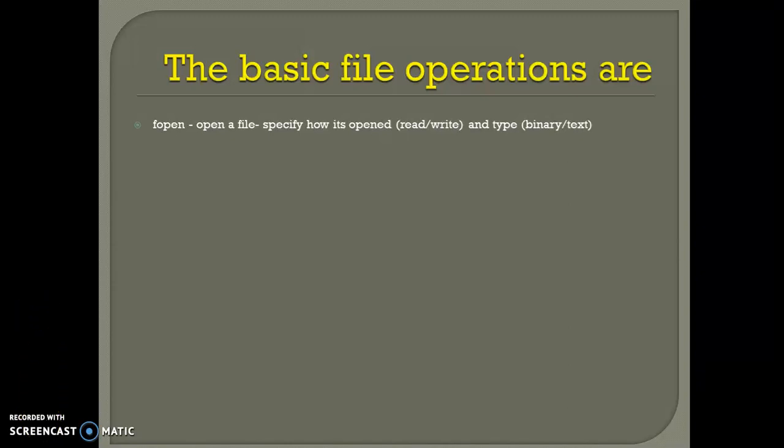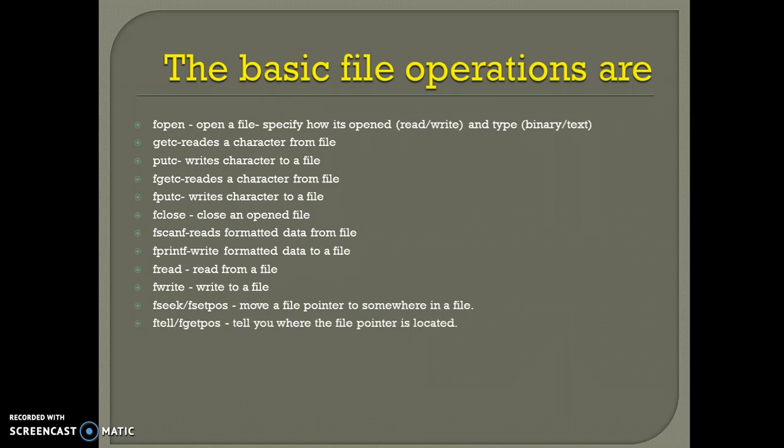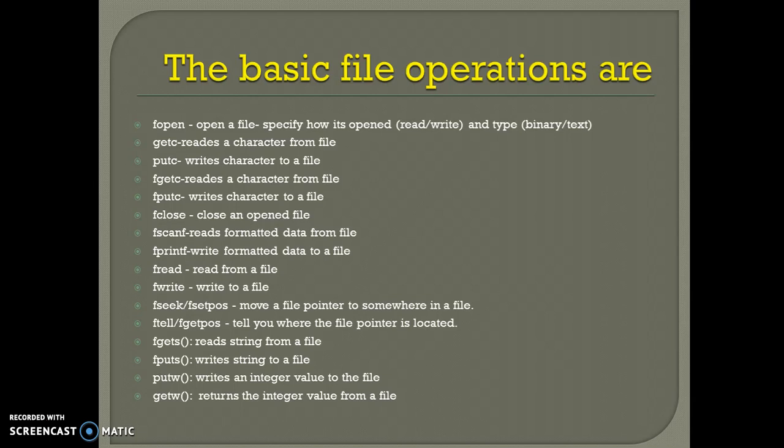This is the fourth video lecture on the file handling system. In the file handling system, the basic operations are shown in the slides. We have already discussed fopen, fgetc, fputc, fclose, fscanf, fprintf, and also fgets, fputs, putw and getw with examples in the previous lectures. Now the remaining things are fread and fwrite.